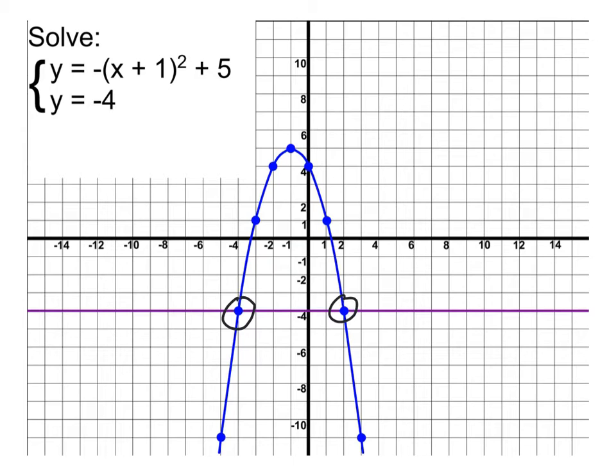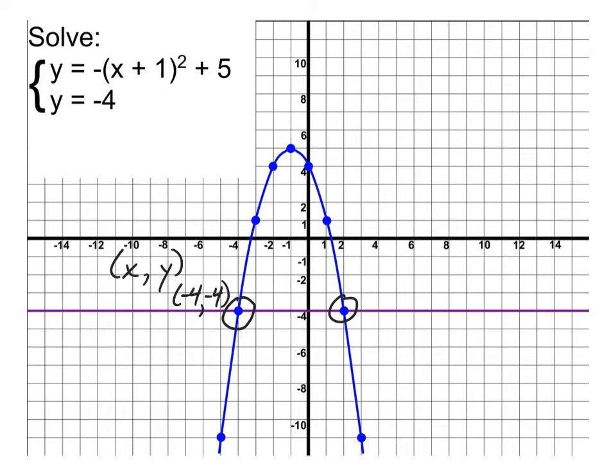Now, in the previous problems we did like this, the only thing in the original equation was x. So we only gave the x's. However, because this does include x and y, we're going to give both x and y for both of these points. So we're going to identify the coordinates of the points. Remember, when giving coordinates of a point, it is x, then y. And so for this first point here, the one on the left, my x coordinate here is negative 4. My y coordinate here is also negative 4.